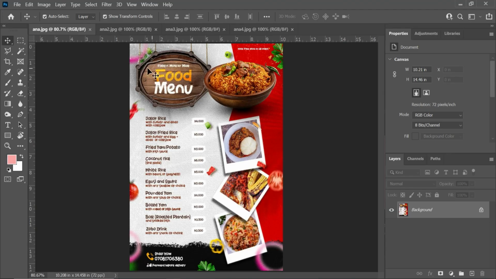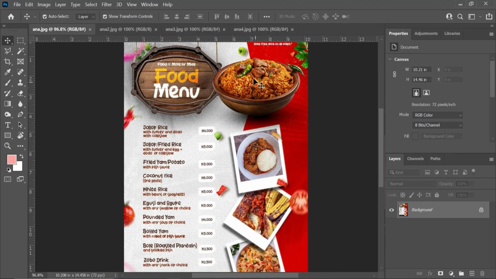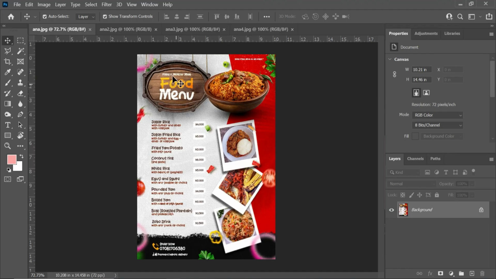background here, then a text was placed on it, and if you look at this text, you see that it seems like it was written on the wood by itself. So there are different ways of achieving this. You can just type it and turn the blend mode to multiply, then it appears like this. It is possible like that. So that's another thing. Then after that, there was a shadow, right? There was a shadow around this area. That's what makes it look a little bit darker.